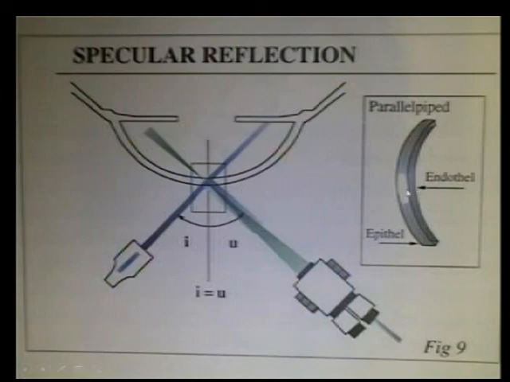But typically, what we want to do is use specular reflection to look at the endothelium, that single layer of hexagonal cells at the back of the cornea. So once we find the bright reflection, we move our focus a little bit to focus on the duller image just to the right of it. And that's where, under high magnification, we can see the endothelial cell pattern, looking for signs of polymegathism and pleomorphism.